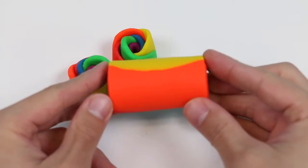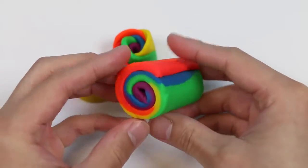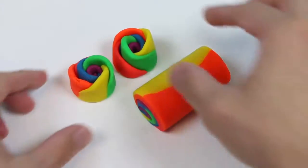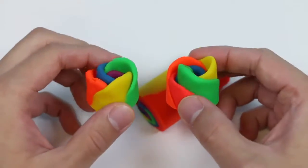Let's take another look at the roll cake we made today. And in just a few seconds, I'll be slicing this up. It's gonna look really cool on the inside. And these are so pretty. I need to look at them one more time. These Play-Doh rainbow flowers are pretty amazing.